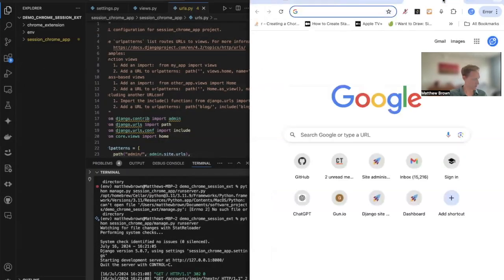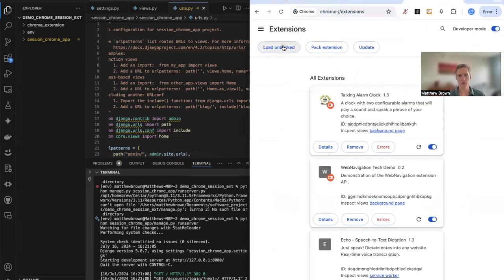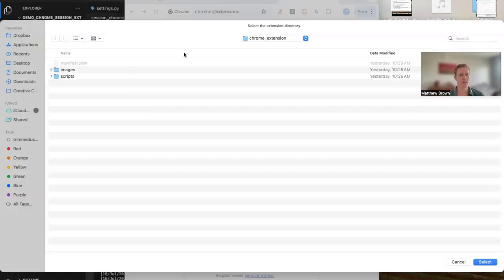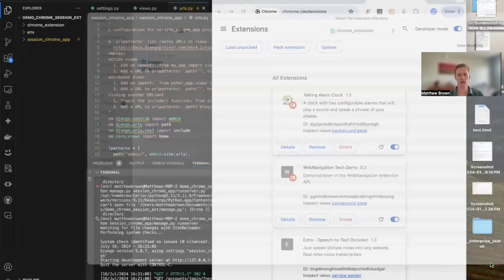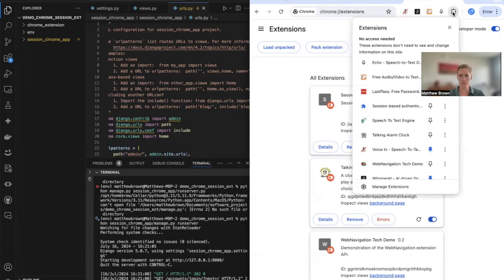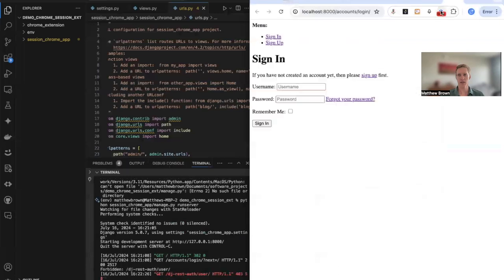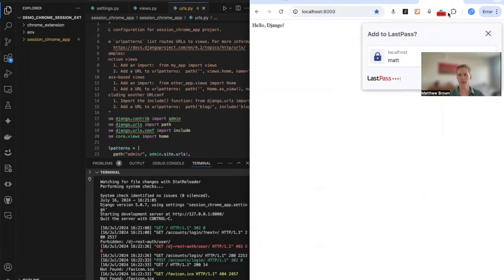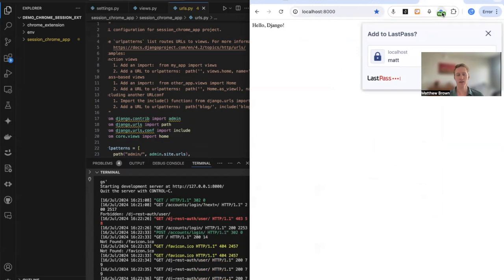So now we're going to go to Chrome extensions, and we're going to load this extension. We select it and load all the files. So now the Chrome extension is loaded, and next we're going to pin it here. So we pin it, and then when we click on it, it will activate it. And since we're not logged in, it will ask us to log in. Once again, if we log in, then when we click it, it verifies that we're logged in for 10 seconds, and then it will redirect us to the login page once the session has expired.